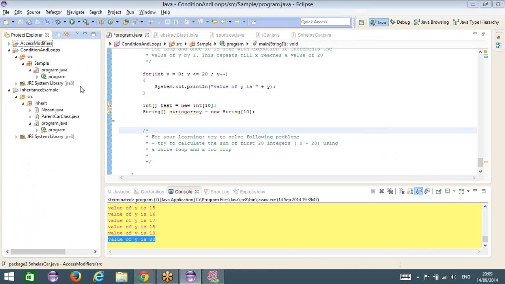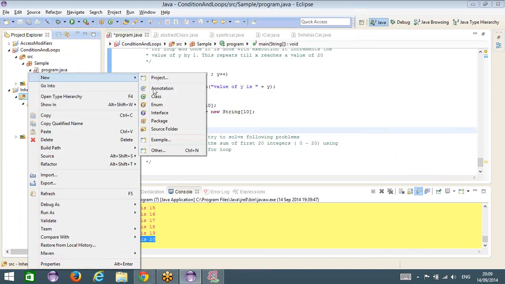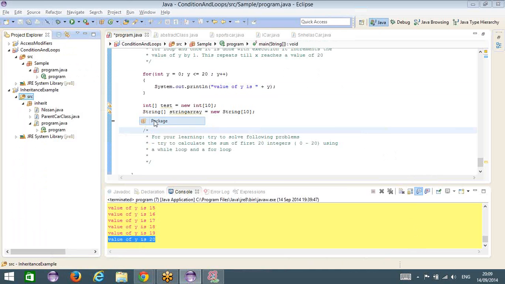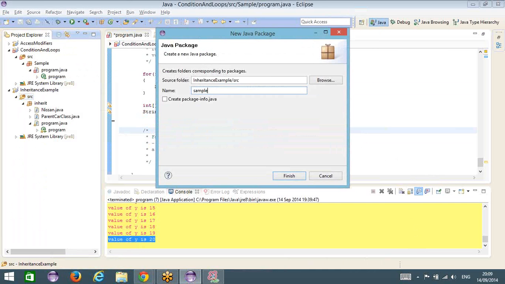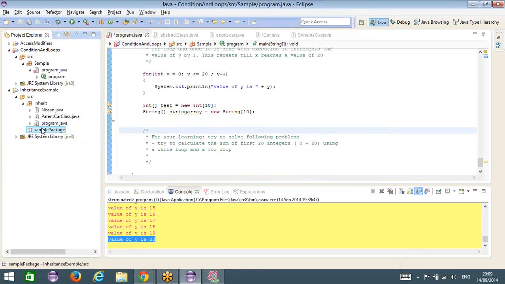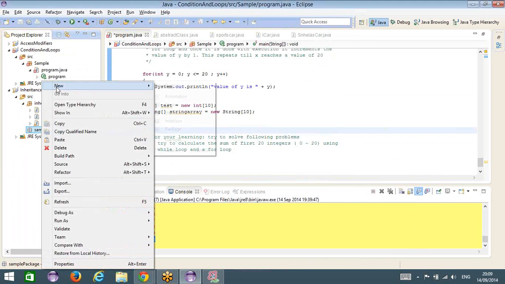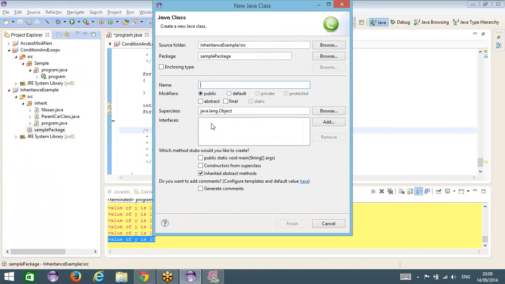In this project, let's say we have two, let me add a package, sample package. So Snehal's question is, let's say if we have a class, okay, it was a default.